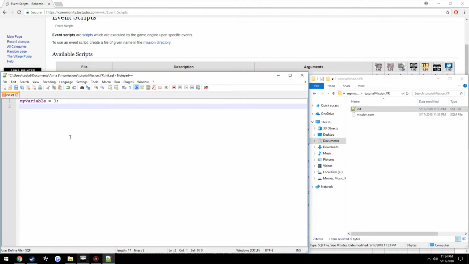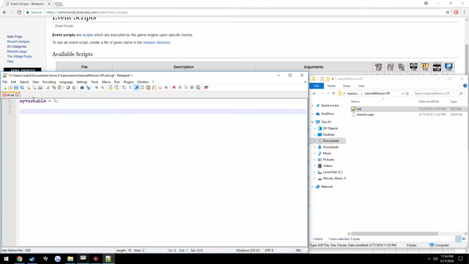Now with my variable equaling 3, you can do a couple of things with this. If you wanted to make, for instance, a little kill counter, you would just set my kills to 0, and you can make an event handler. On that event handler, you could use one that's called killed. So it runs every time the player is killed, and when that happens, inside the code you would just increment this up. So it would be my kills equals my kills plus 1. But for now, just make a variable called my variable.